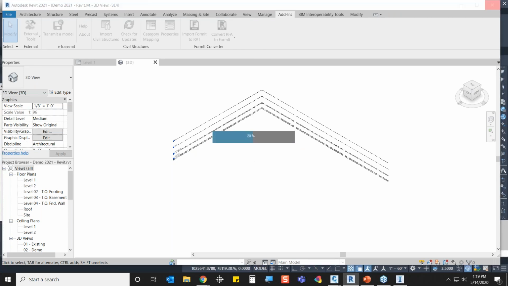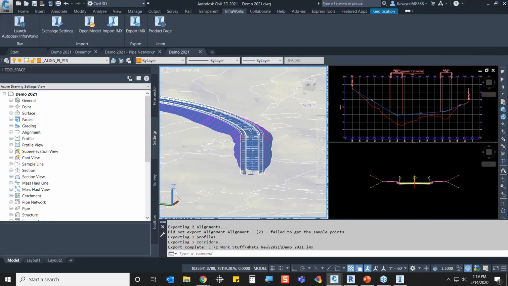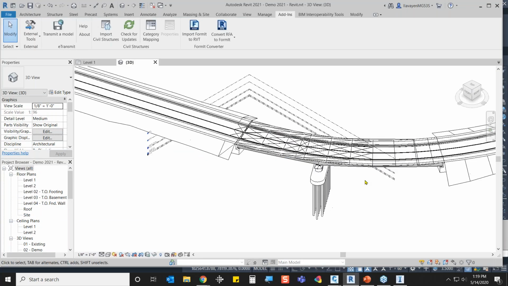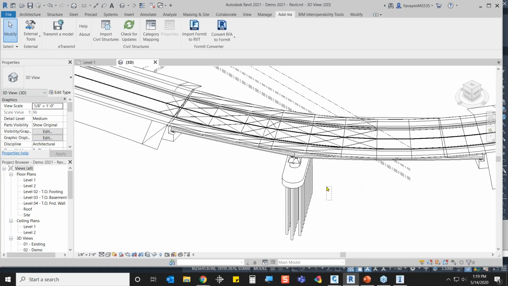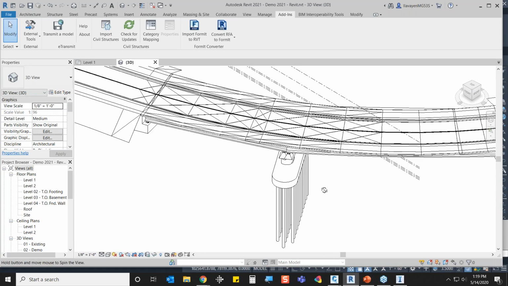It's dynamically tied to it as well. So if I make any changes here and push it back into InfraWorks, or make any changes into InfraWorks and bring it back into Revit, that all can update. We're not connecting directly to the InfraWorks model, but we are creating a file that we're live linked to. And as soon as that file would get updated, I can update the connection and the model will change as well. And here is the view inside of Revit. This is the actual 3D bridge that I just created.